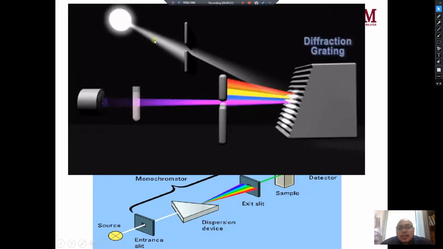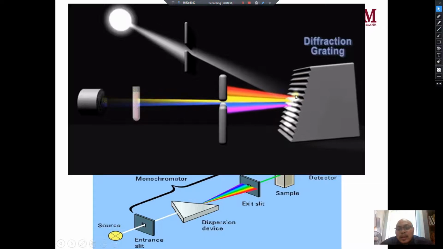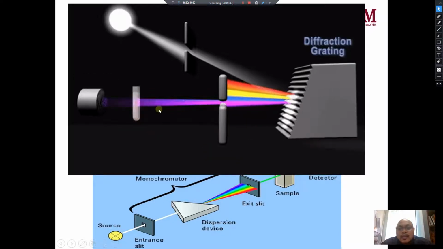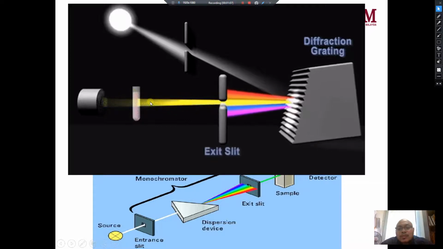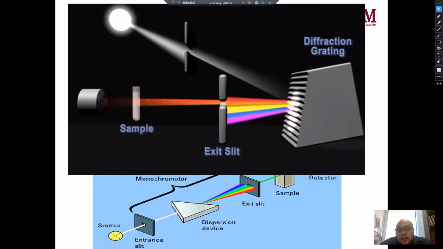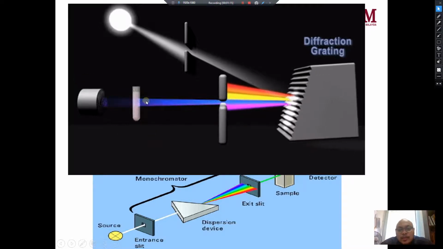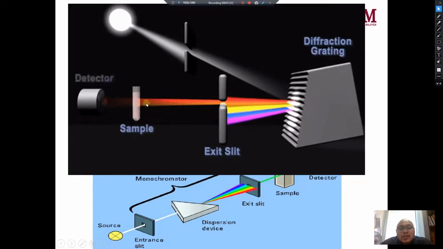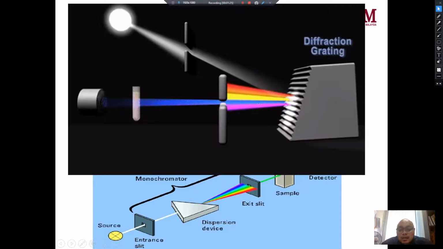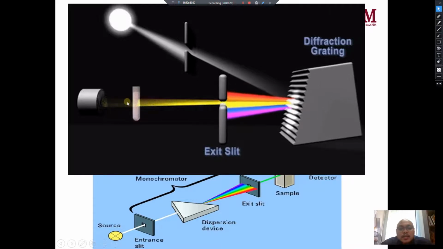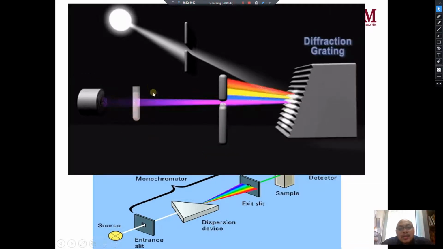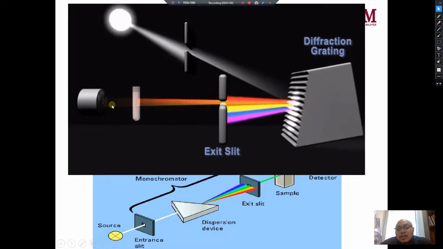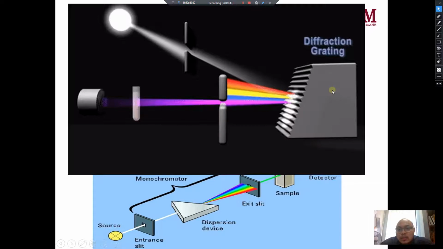If we can see here, here is the light source, here is the diffraction grating. From the diffraction grating we select the incident light. For example, right now it is purple, blue, and then it goes to yellow, orange and red. If you look again here, you can see the pattern. The amount of light over here is much higher compared to here, because some of it is absorbed by the analyte of interest. So from here, the power of the incident over the power of the transmitted light shows the absorbance, or we can calculate the absorption.